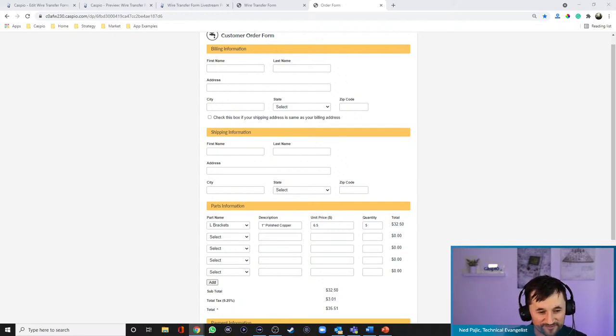All right, let me see what other questions we have. I'd like to see a product. Okay, we did that one. You briefly showed us a product order form a few weeks ago. Okay, that's that one. How about Google Map API key? Okay, that's also a good one, Barb. Let me go ahead and write that down here.